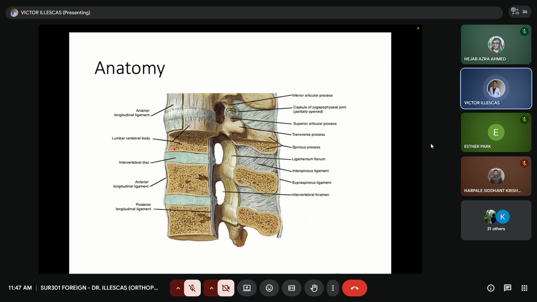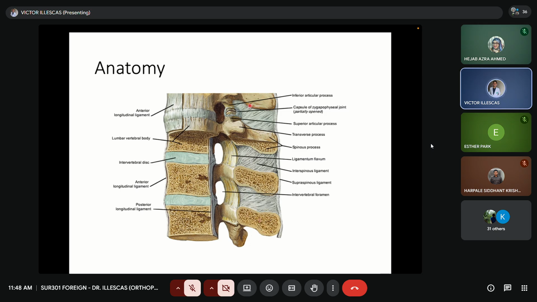So if you look at the anatomy of the spine, you have the anterior column composed of the anterior longitudinal ligament, the vertebral body, and the disc, anterior 1/3 of this. You have the middle column composed still of the vertebral body and the disc, as well as the posterior longitudinal ligament, and the posterior column made up of everything else, the spinous process, the transverse process, the interspinous ligament, the supraspinous ligament. So this one is the third column, or the posterior column.